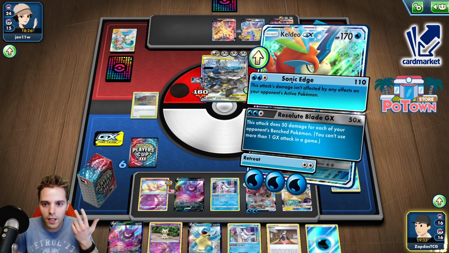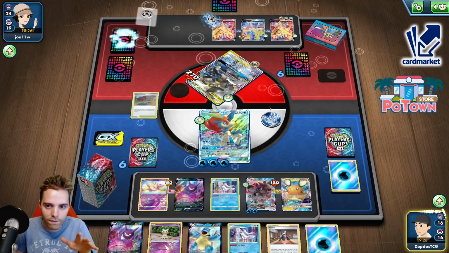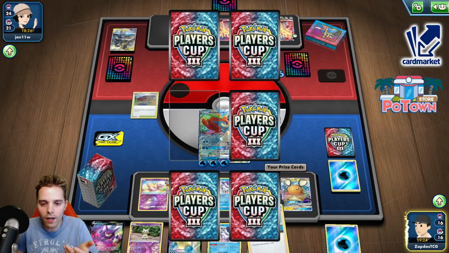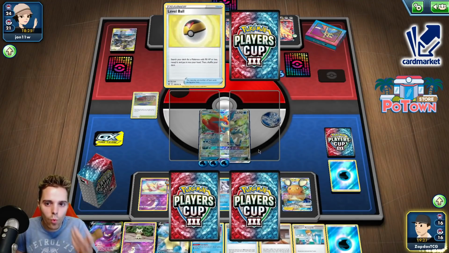So let's just go for Sonic Edge. And this guy goes down. It's 110 without any effects, and he didn't even know he could not touch our Keldeo. So that's an old school effect coming back into the game. Keldeo is not able to get touched, which is awesome. He only has 1 card in hand.